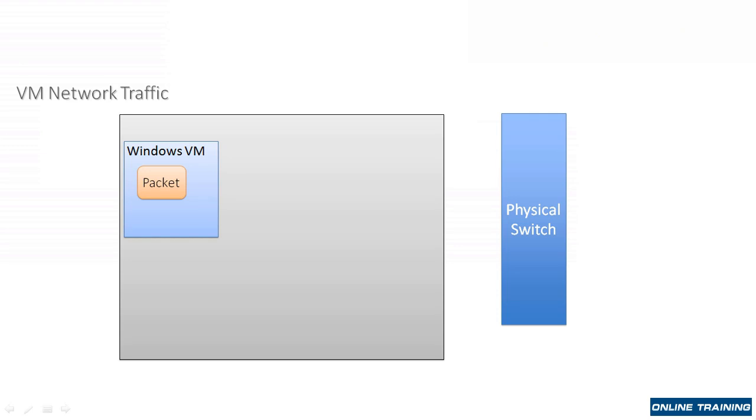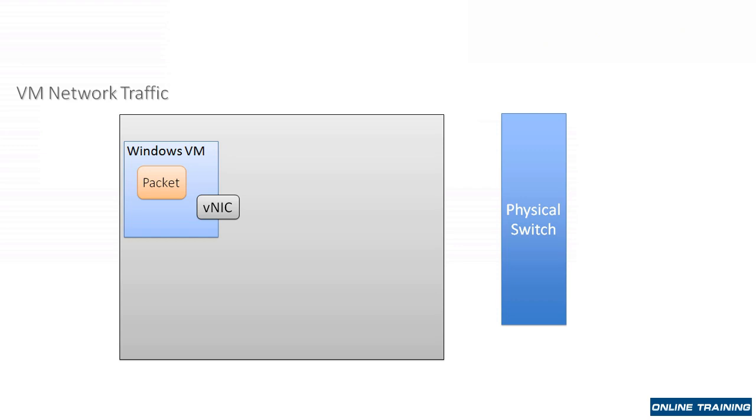So here we see a virtual machine and it has a network interface card just like any other network connected machine. But in this case, we're dealing with a virtual NIC. Now our guest operating system, in this case Windows, has no idea that the virtual NIC is not an actual hardware device. Right? Windows just sees a network interface card. And from the perspective of the guest operating system, that's really the end of the story.